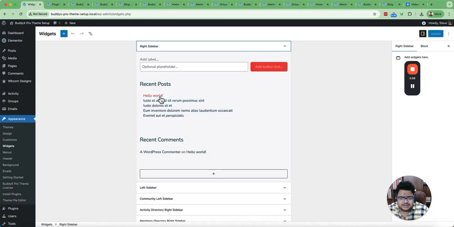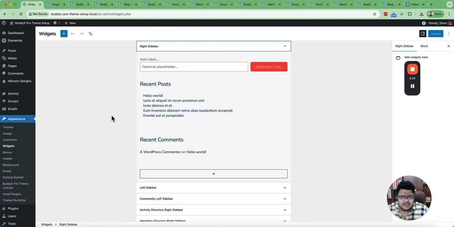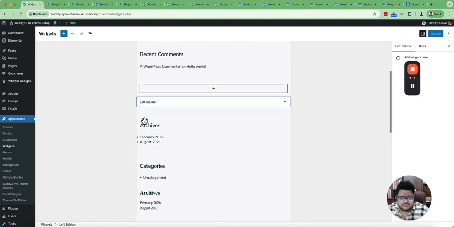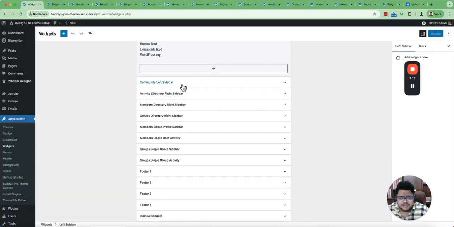This is the right sidebar area. You can see there are three widgets here, and this is the left sidebar which you find here. The next widget area is the community left sidebar. This widget area will apply on the directory pages of activity, members, and groups' left side.